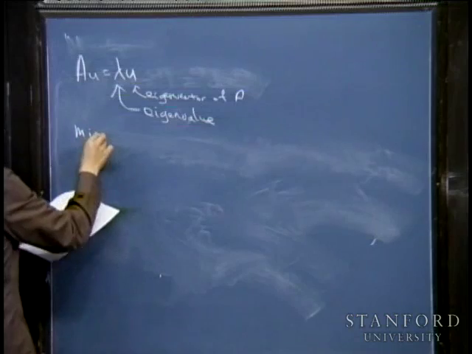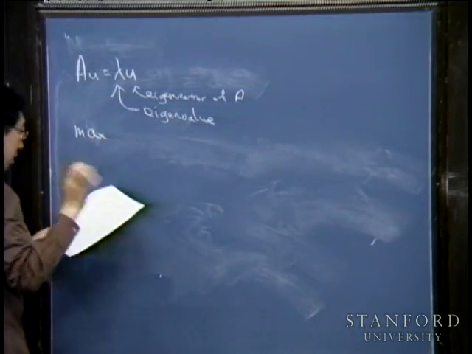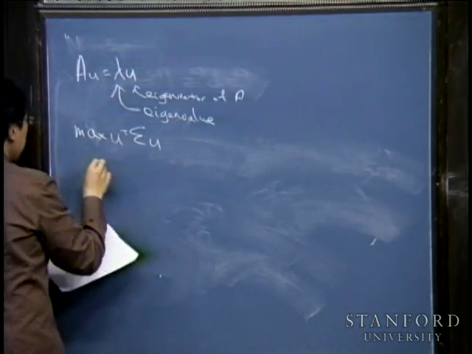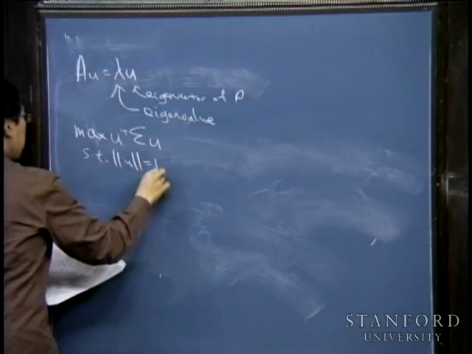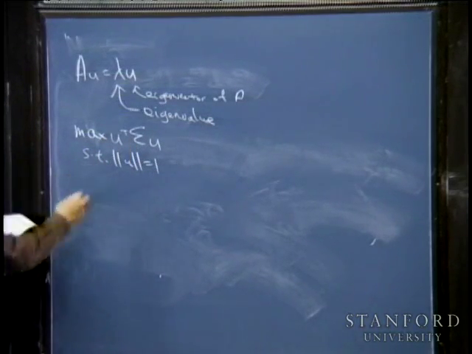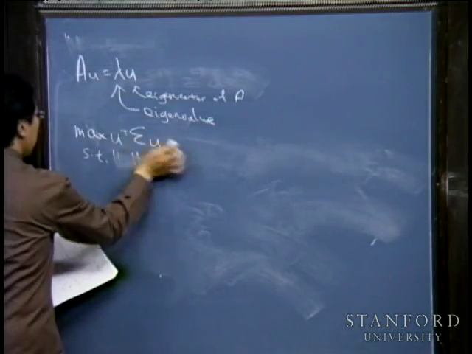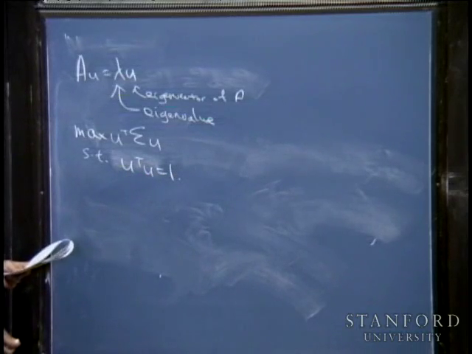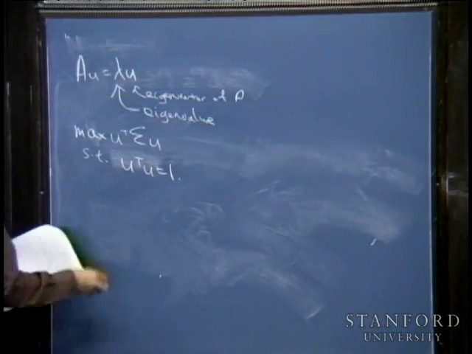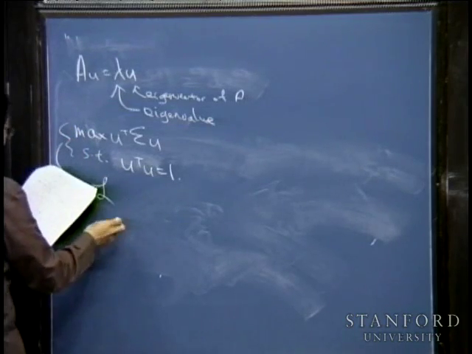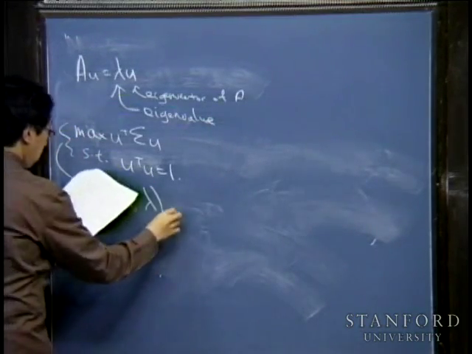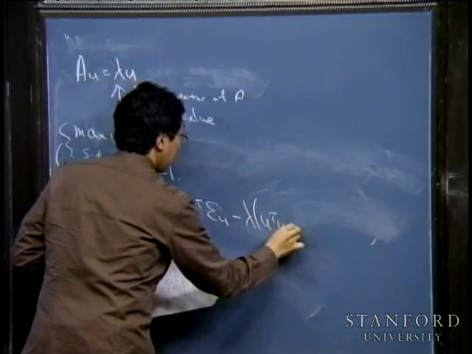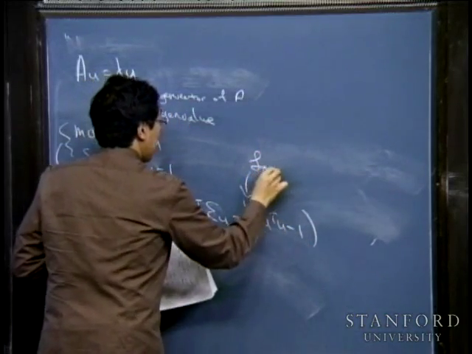One thing that some of you may have seen, but I'm not sure that you have, and I just want to relate this to stuff you already know as well, is that the optimization problem is really: maximize U transpose sigma U subject to the norm of U being equal to 1, right? And let me write that constraint as U transpose U equals 1. And so to solve this sort of constrained optimization problem, you write down the Lagrangian, U transpose sigma U minus lambda times (U transpose U minus 1), where that's the Lagrange multiplier.